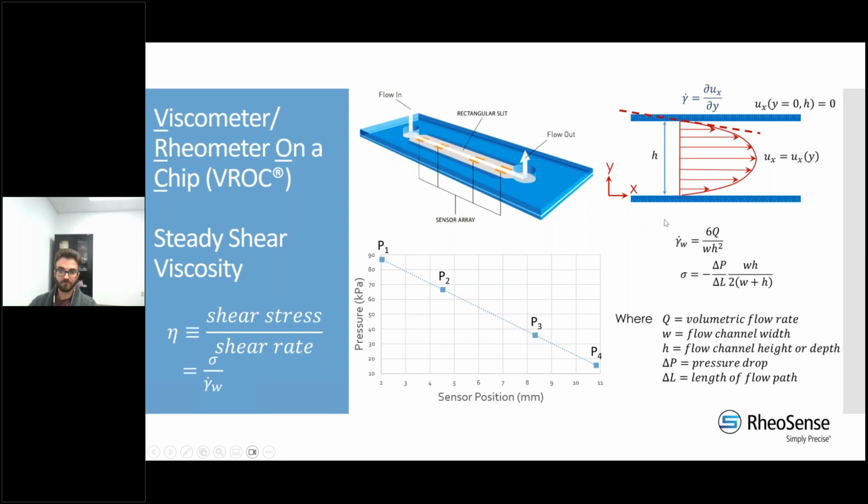Also in our flow channel, you can see we have this laminar flow here, which is the shear rate, and as the shear rate goes across, we get a pressure drop on the sensors, and this drop, with some other relationships that we have here, helps us measure the viscosity. As we measure the linear pressure drop along the sensors, we have a fixed flow rate, which we control externally, and this allows us to have a very constant and consistent flow throughout our flow channel.